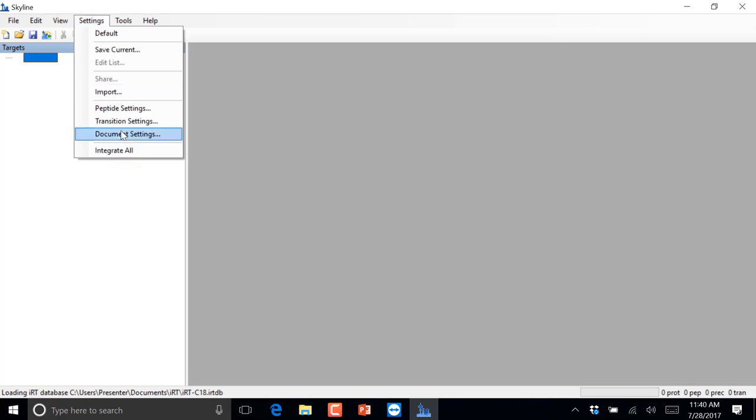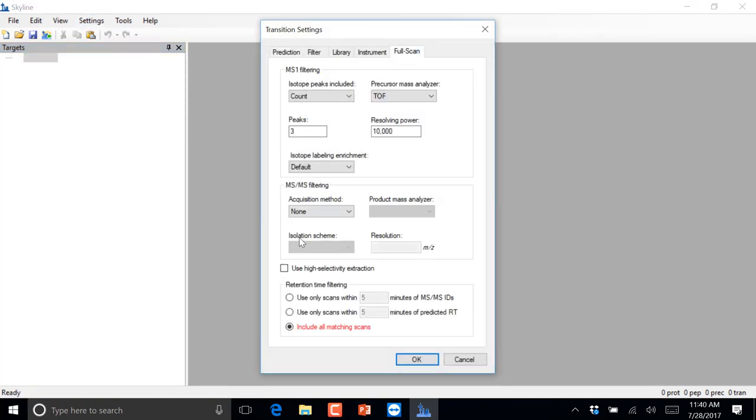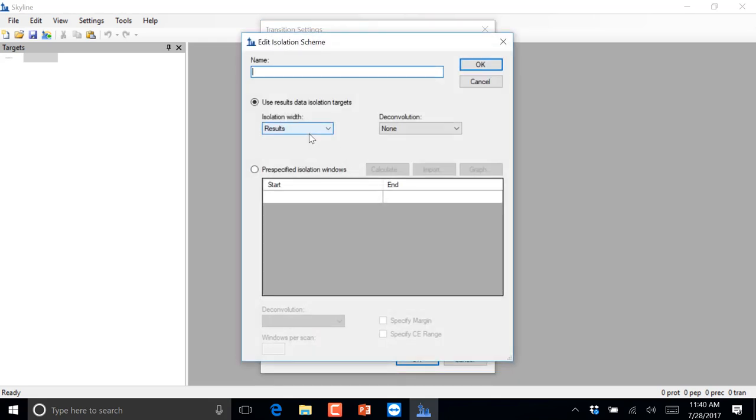What you do is you go to settings, transition settings, just the same. We're just going to make a slight tweak to the acquisition method. I'm going to do DIA, Orbi, click add, and do 20 m/z overlap. In this case, it's still the same process.